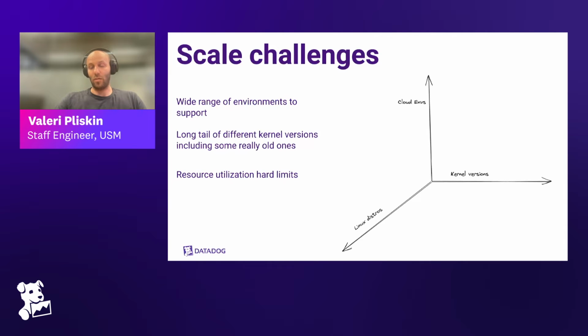in the eBPF domain. So the graph here is trying to show that we have a basically multi-dimensional problem space, and given the large amount of customers that we're facing at Datadog, we have a lot of different challenges in this matrix. So first of all, of course, we need to support a lot of different cloud environments, whether those are Kubernetes, different cloud providers, EKS, GKE, or AKS, or it's containers, or even non-containerized environments, Docker, Docker Compose, ECS, and much more.